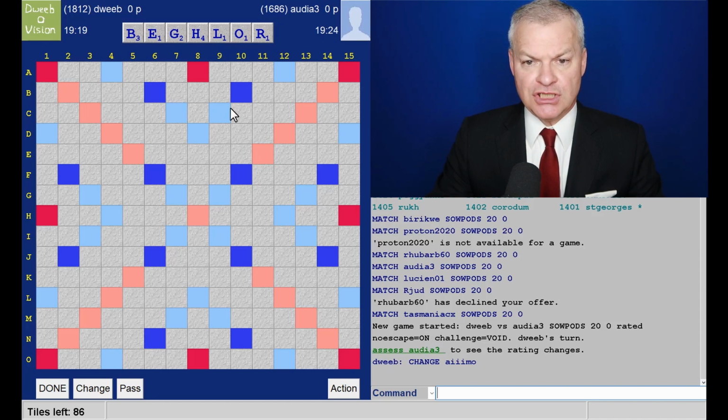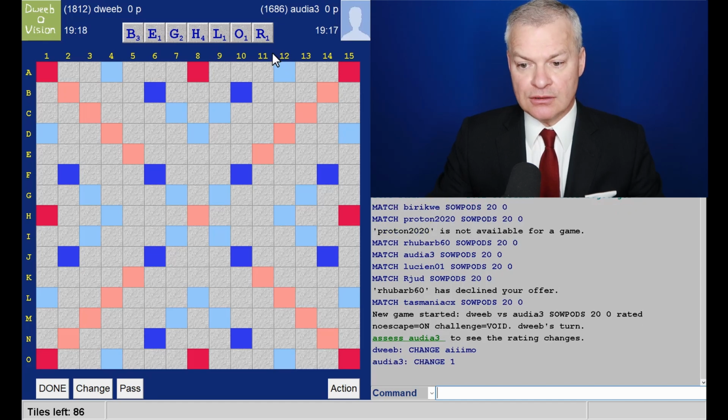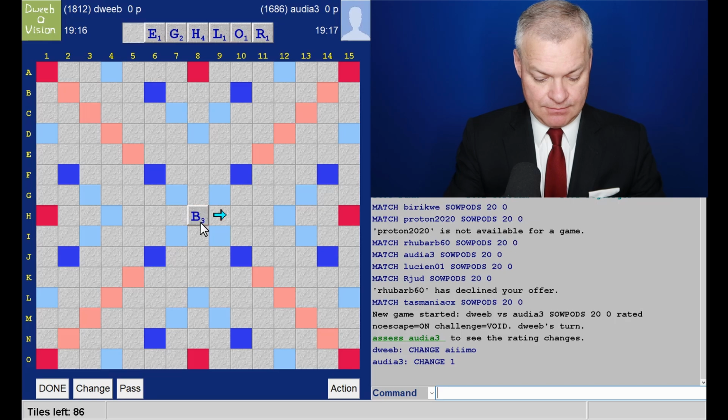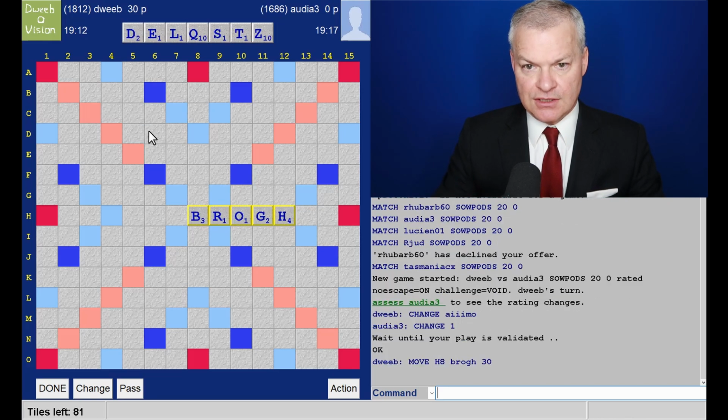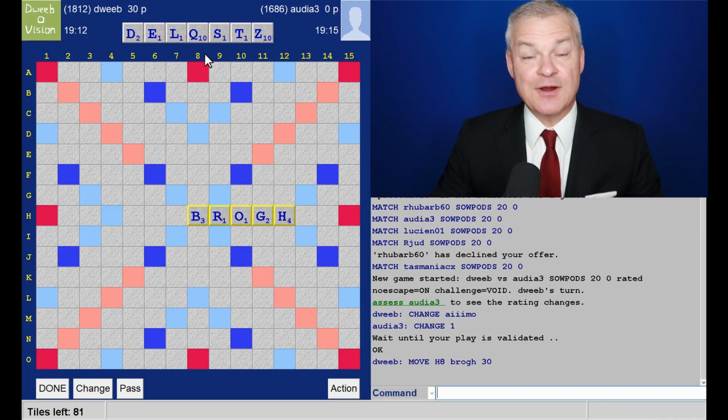So what if opponent changes as well? Tricky. Very tricky. Well, no, it's not. I would play Brog, and opponent does change. So Brog for 30. Gosh, another unbalanced rack, Q and Z, and just the solitary vowel, but that may be enough to stop me from needing to change.